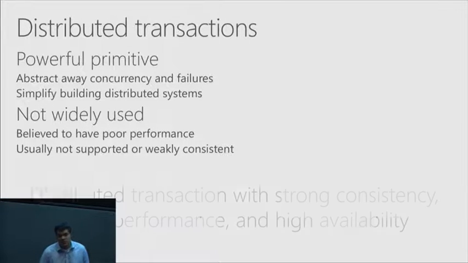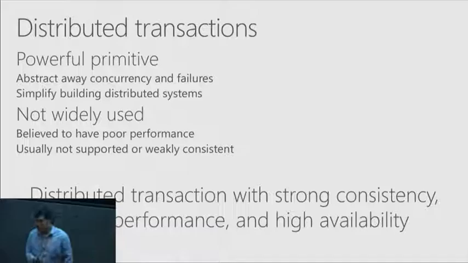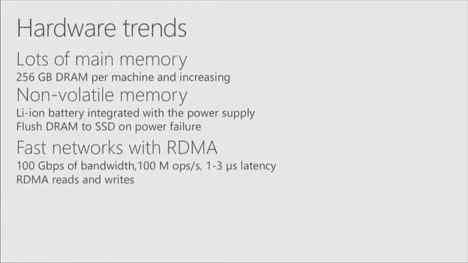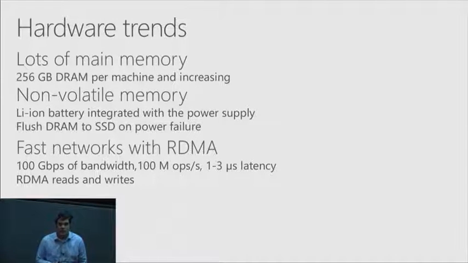And in this work, we basically show that things do not have to be like that. We show that you can have distributed transactions with strong consistency, very good performance, and high availability. Okay? So to do this, we basically rely on several hardware trends that are making their way into data centers.